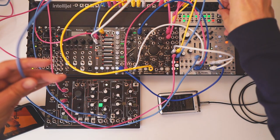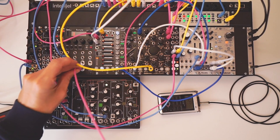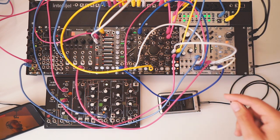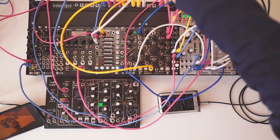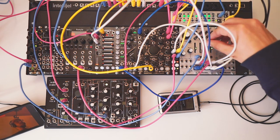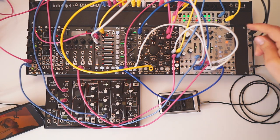And then when you have something simple like this, it's very easy just to patch in some drums. Let's go. Just bump the camera. Let's go from the mix out into channel three here, the Veils, so I can control the volume. And then out of there into this adder up here, I'm using as a mixer, and turn that up. Turn up this. Let's see what the snare can do here.